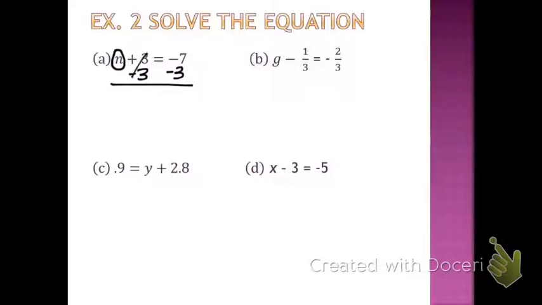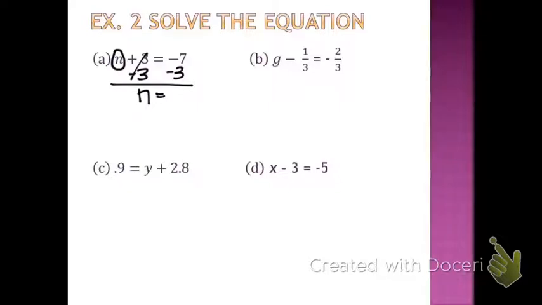Okay? Unless 0 is the only thing on that side of the equation, I'm never going to bring a 0 down. So I'm not bringing 0 down because what's left on the left side of the equation that I need to bring down? The n. All right, so just, again, one of those things you probably already knew, but I'm just making sure you remember it. Do not bring a 0 down, just bring the variable.